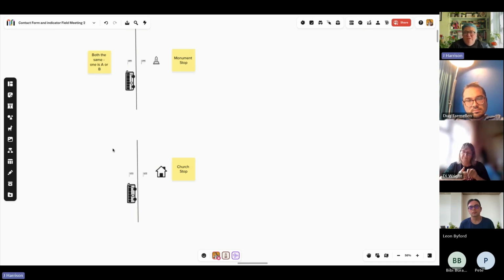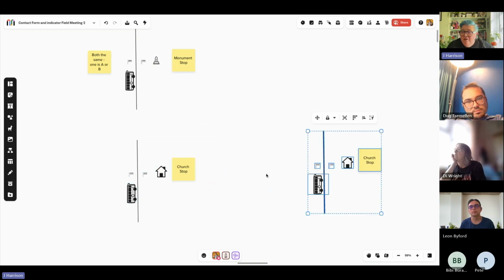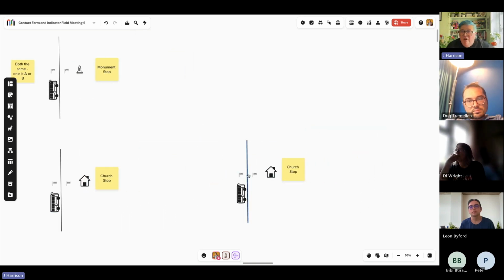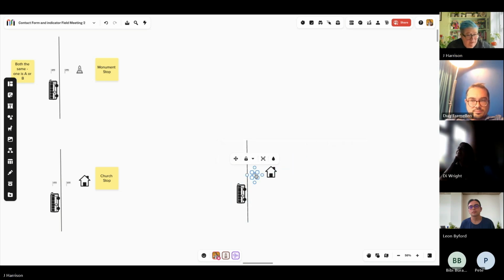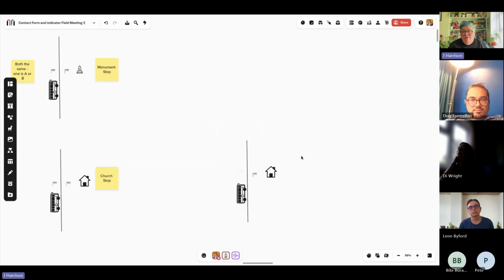Now, I do know that there is a situation, and I'm just going to grab this. I'm just going to create a situation, and it's when we've got a non-marked stop. I'll do it very, very pale grey. So there's an unmarked, an invisible stop. So there's one actual stop and the other one is opposite and unmarked. So there's one marked and one unmarked stop, which sometimes happens in little villages and things like that.